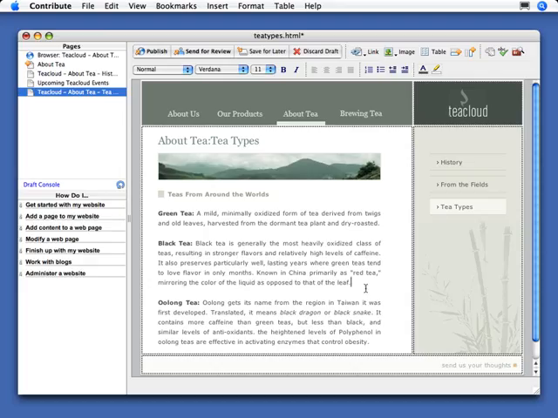So the spell checker does a good job of catching misspelled words, but it's still up to you to read your document closely to make sure that there aren't any other misspellings or grammatical errors in your document before you publish it to the web for everyone to see.